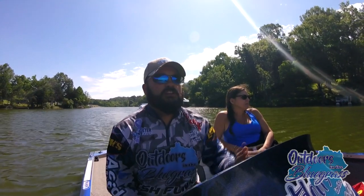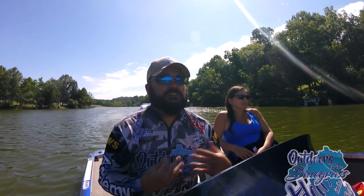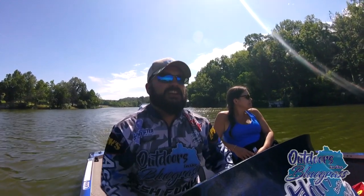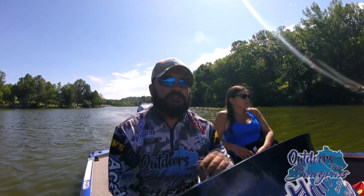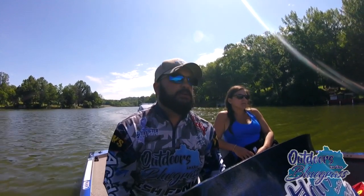We've just fished here. And for those who don't know, Beaver Lake, Kentucky, this place, it's a beautiful area. There's a lot of housing developments on it. It's just a really nice lake. It's 168 acres. It's a V-shaped lake, and for the majority of it, close to the end of your V's, it stays under 8 feet. As you start moving forward, you get into your 15, 18 foot deeps. Out by the dam, deepest part's about 48, 50 feet deep.